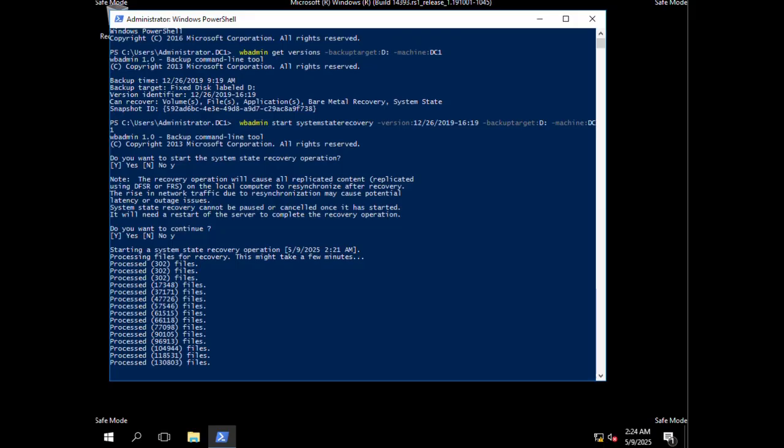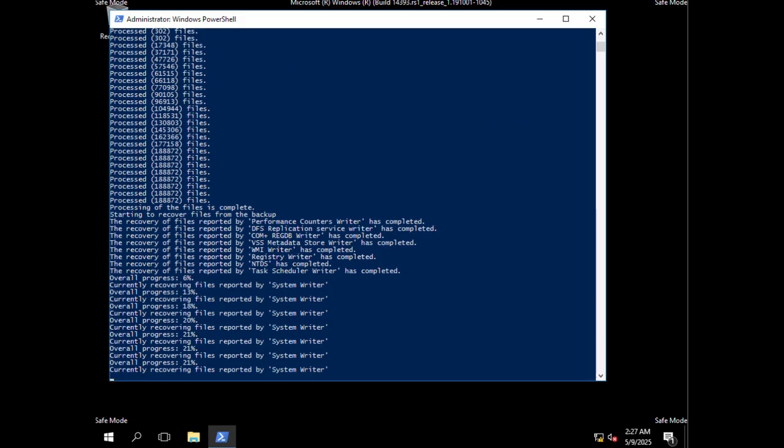So marking the OU as authoritative tells Active Directory that this restored data is correct and should override the version on the other domain controller when it's replicated. So let's wait for it to complete.